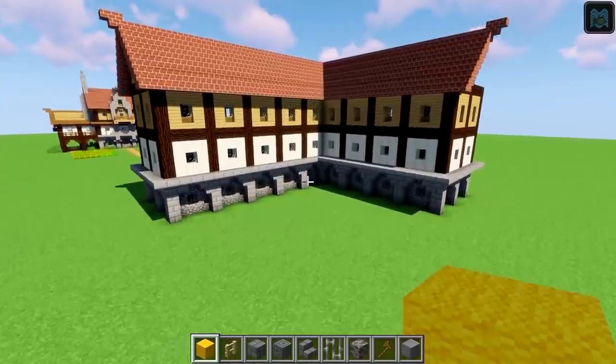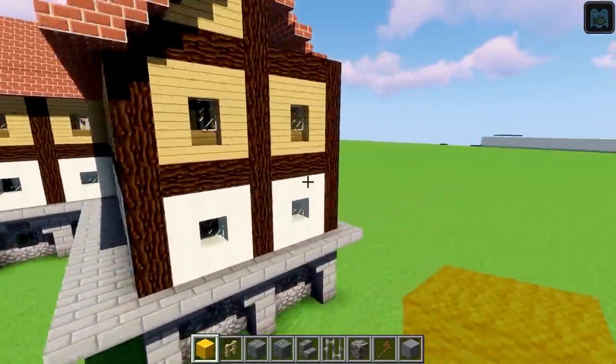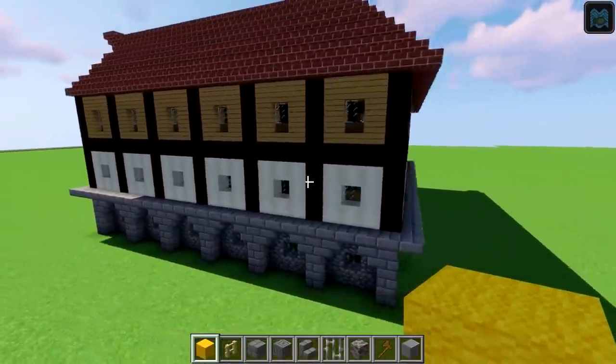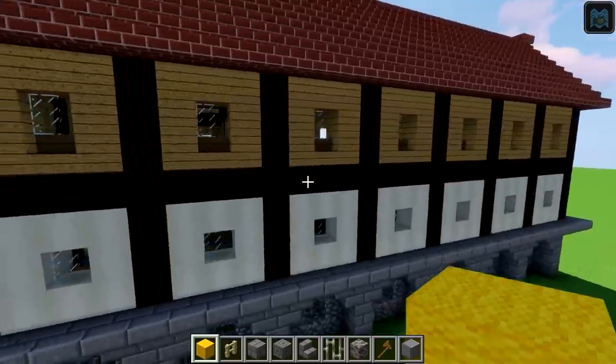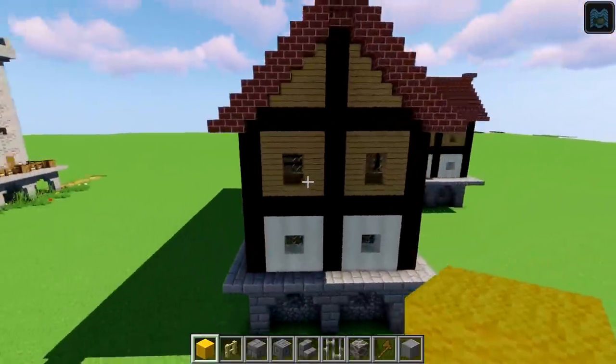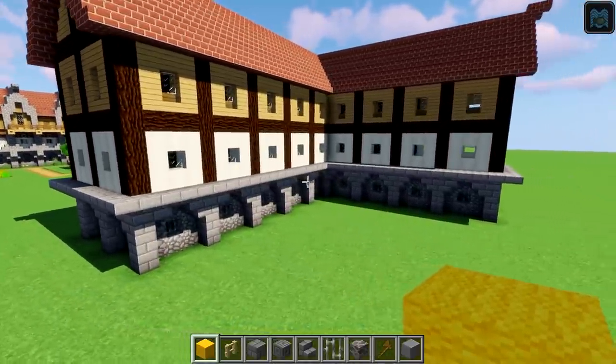So this is where we are now, as you can see. This is what we managed to do in the speed build. I'll quickly show you around again nice and slowly so you can see exactly where you are. If you're following along, I'd love to see this house. If you are following along, send me pictures on Instagram.